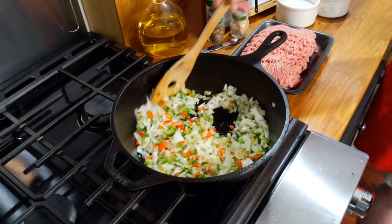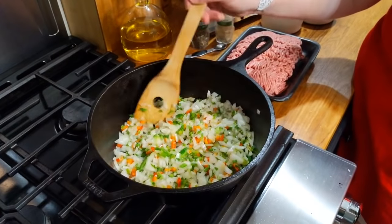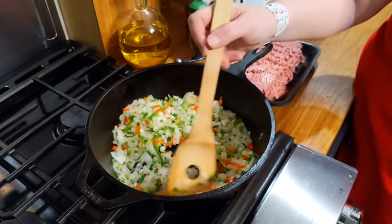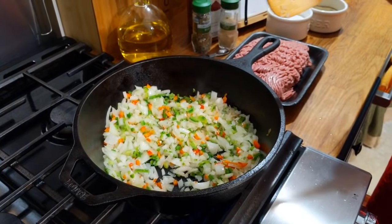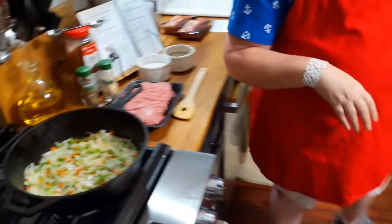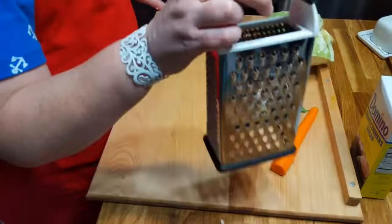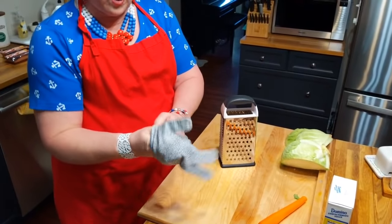I'm going to just eat that while I'm making a hot dog. I'm already hungry because I didn't eat breakfast. So we're just going to let this cook a minute, and then we're going to add our ground beef. While we're doing that, we could chop up a little bit of cabbage while this is simmering. We're going to do two recipes at a time. I've got onion on the counter, but it's not going to hurt anything. I've got a carrot, and so we're going to start grating some cabbage for our slaw.